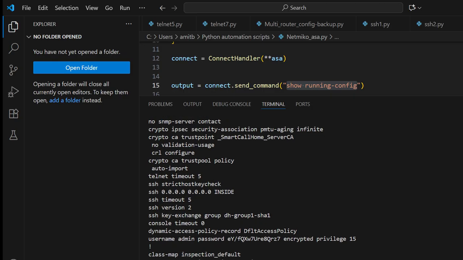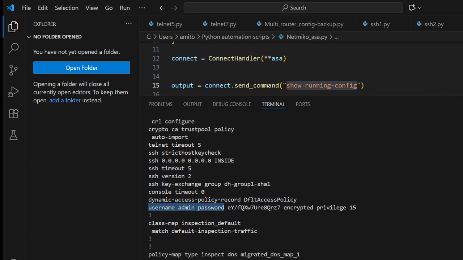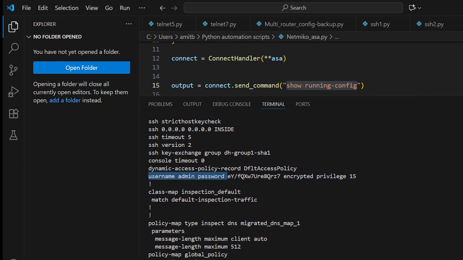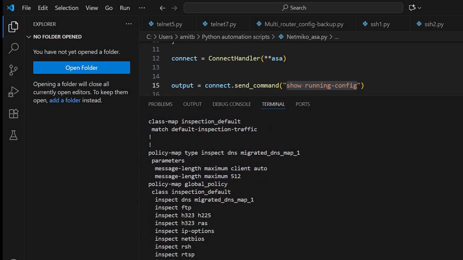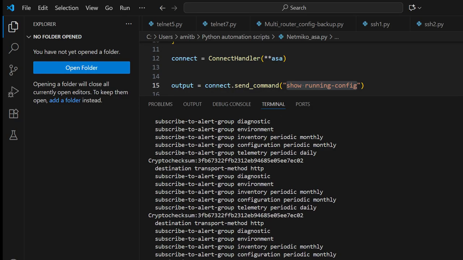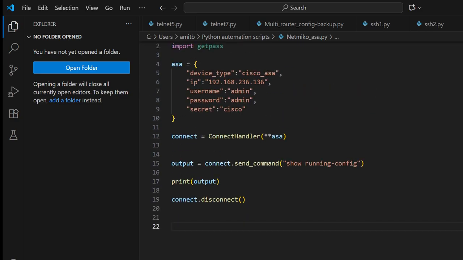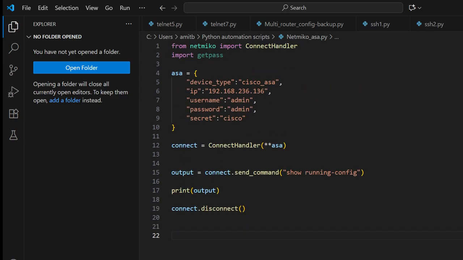Then the SSH version 2 command was there, right? Then we also added a username admin, password encrypted, privilege 15, because in case of Cisco ASA, the password is by default encrypted. So it's working now. I'm able to get the show running config from my firewall also.